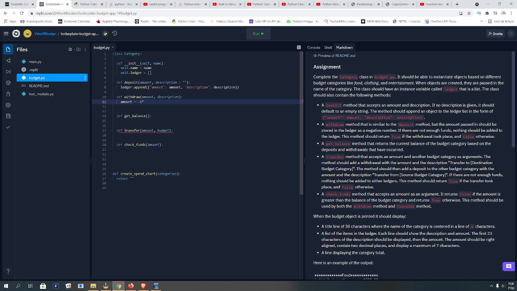I think I'm gonna do that for now. So I'm assuming they're only gonna pass positive values. If there are not enough funds, nothing should be added to the ledger.